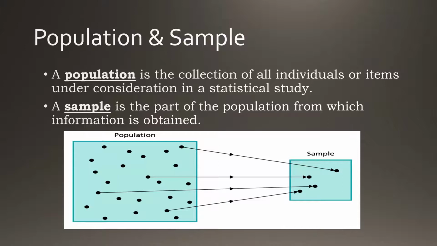Now, a lot of times it's not feasible to sample an entire population because it's time consuming and costs a lot of money. It's just almost impossible to do. So we have to take what we call a sample. A sample is a part of the population from which the information is obtained. If you look right down at the bottom here, here's an example of what a sample would be. Randomly selected certain members of the population, and we look at their characteristics to see if the sample describes the population.